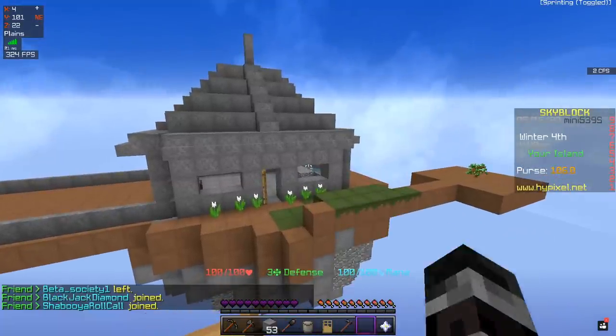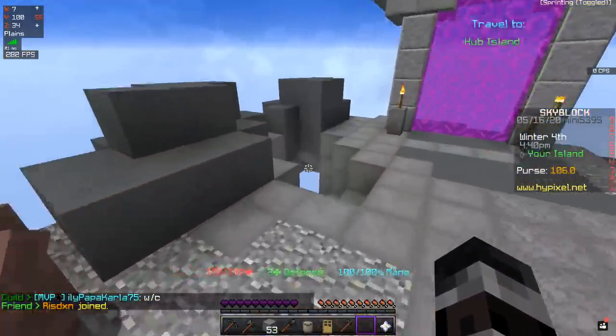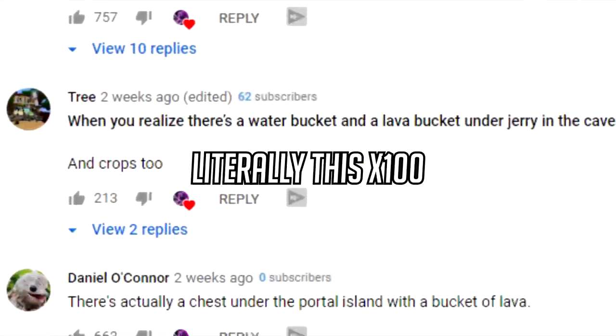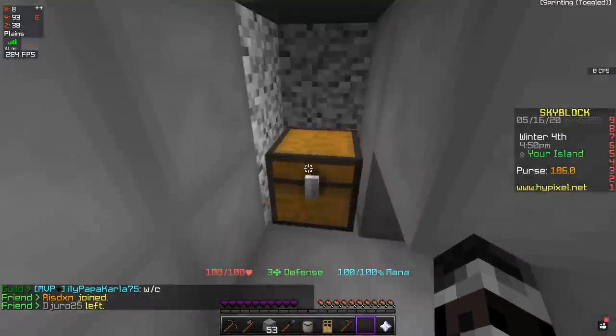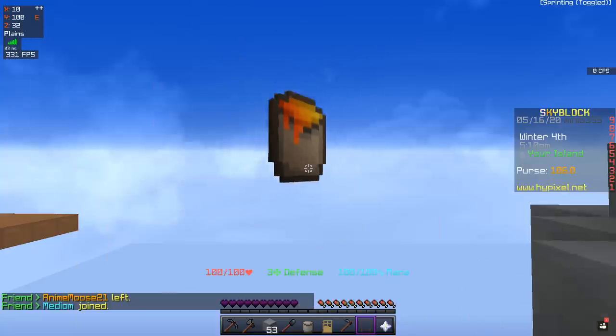However, in order to get that cobble gen, I had to buy lava and water from the hub, which a bunch of you guys in the comments, and I mean literally 80% of the comments section, were like, oh, Omicron, you can go down here, there's a chest down here and you can get lava and water. Thank you everyone, thank you all so much for enlightening me on this fact.